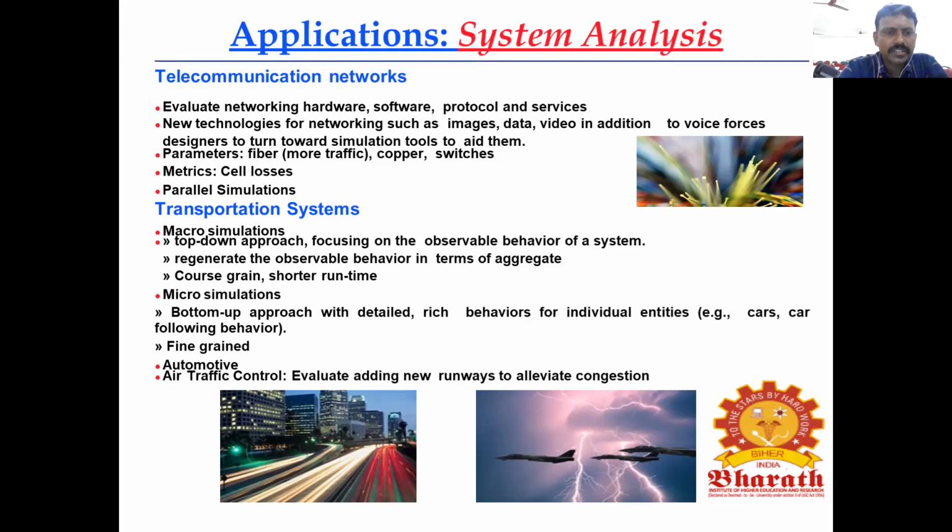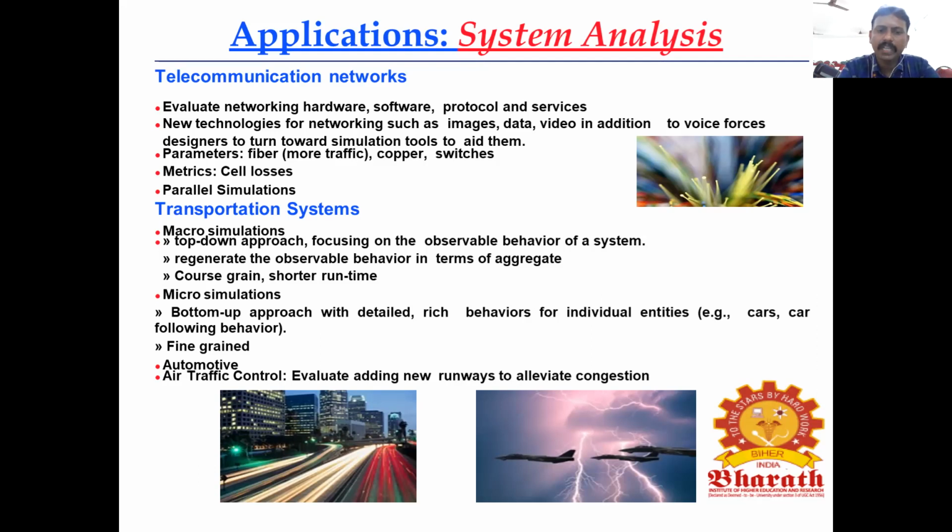For transportation systems, we can analyze using macro simulation and micro simulation. Macro simulation means a top-down approach, and micro simulation means a bottom-up approach. In the top-down approach, the focus is on the observable behavior of the system, regenerating this observable behavior in terms of aggregated, coarse-grained, short-run-time models. That is possible with macro simulation.